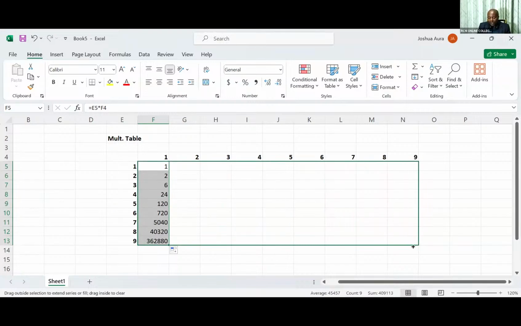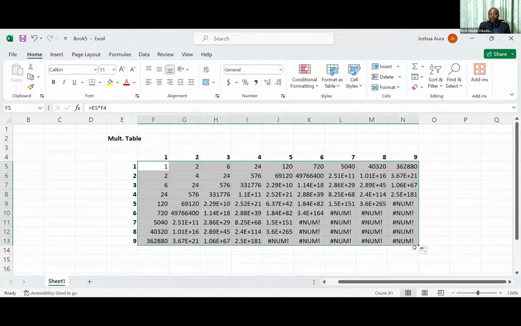And if I want even to compound my problems, if I come and drag this by the side up to this line, I can assure you, I'm going to have figures that do not make any sense. Huge figures to the extent that even Excel itself is refusing and telling you now that is impossible. It's impossible. You've done a mistake.